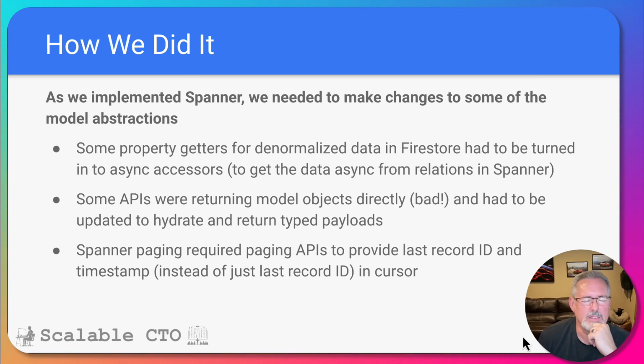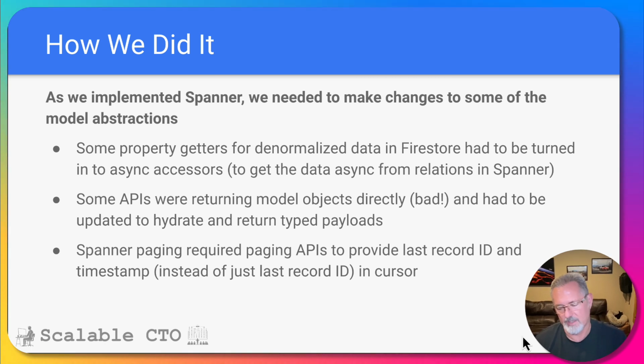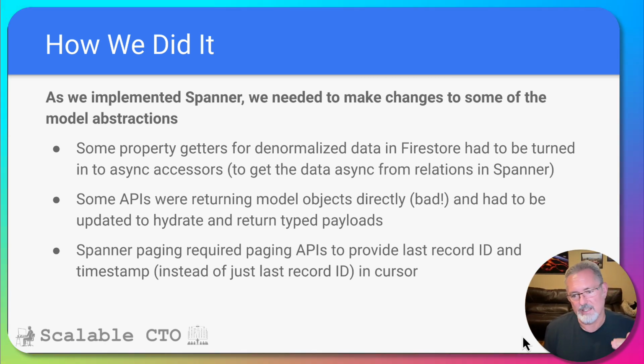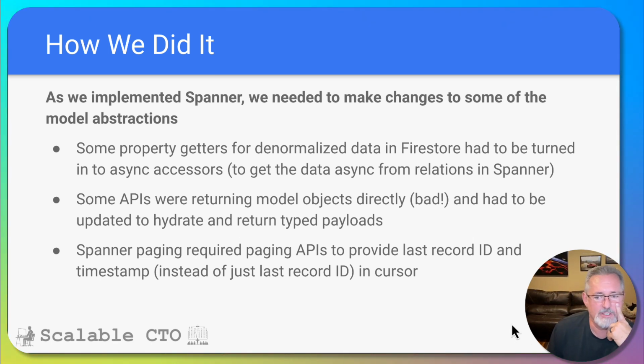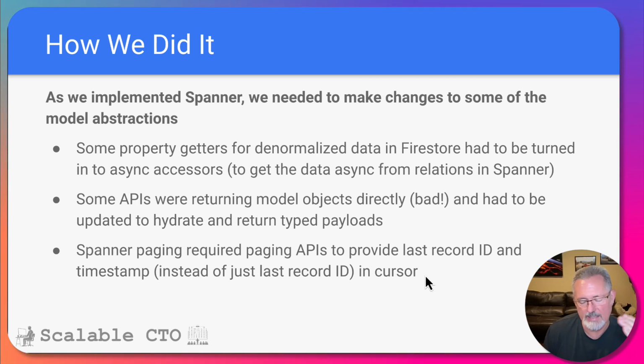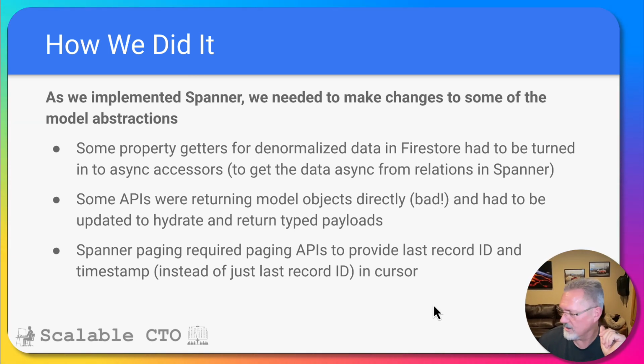And then the other thing is with Spanner, so Firestore is really good at paging because of the way their index retrieval works and sort of building this big list of index results. It's very easy to tell it, hey, replay that same query, but start here this time at this ID. In a SQL database, you don't have that. You're going to implement the paging yourself. So what we had to do was essentially say, we're going to do it by date, and then we're going to use the record ID as the tiebreaker to do paging. So now all these APIs that used to require in their cursor just the record ID now require the record ID and the date. So not a ton. This is actually a pretty small amount of code.